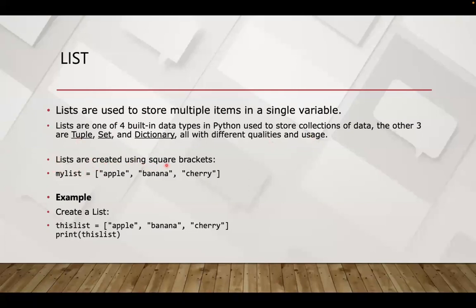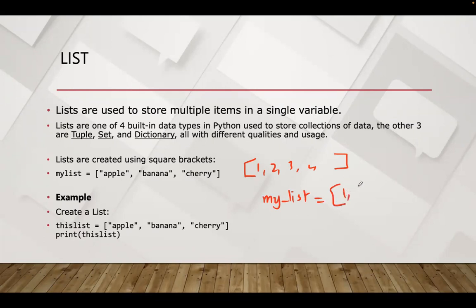Lists are created using a square bracket. That's something unique about it. So how do you create a list? Use a square bracket. Anytime you see this square bracket, it is a list. You can have a list of numbers 1, 2, 3, 4, 5. You can also have a list of names of materials. So you give the list a name. My list, for example, is equal to.